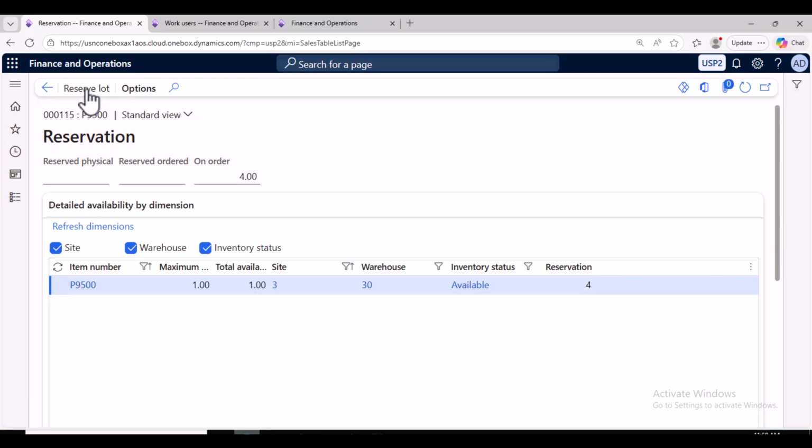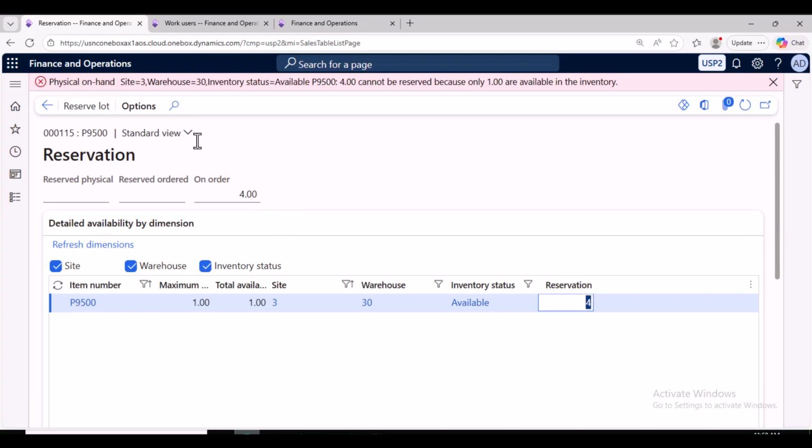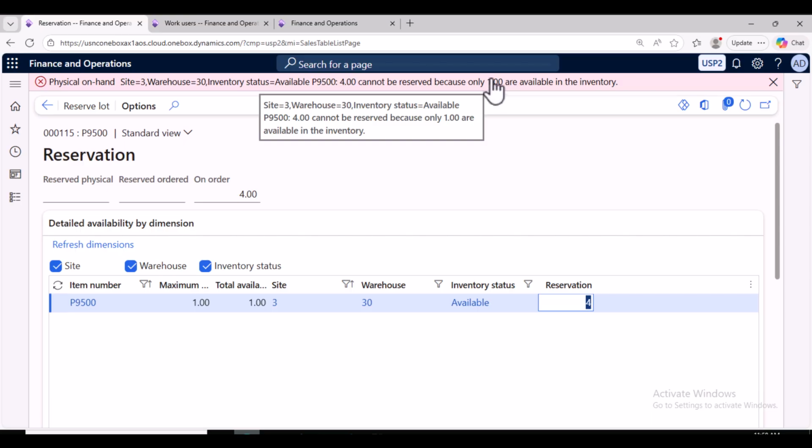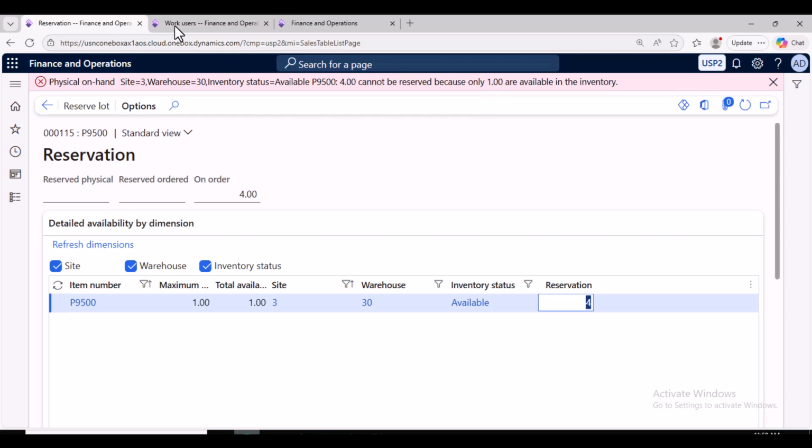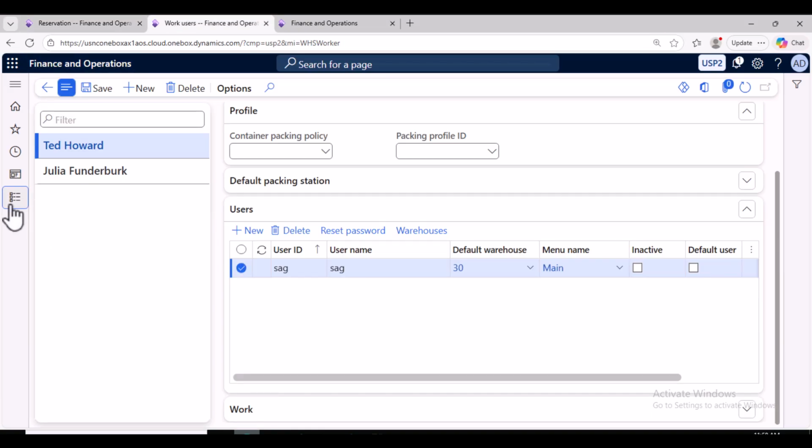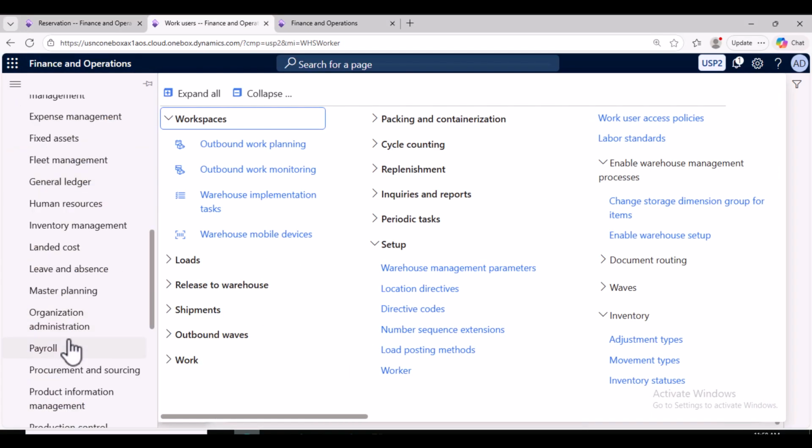Okay, I'll click on reserve the lot. Okay, alright, so I think we only have this much quantity. So what I will do, let me quickly do the inventory adjustment.